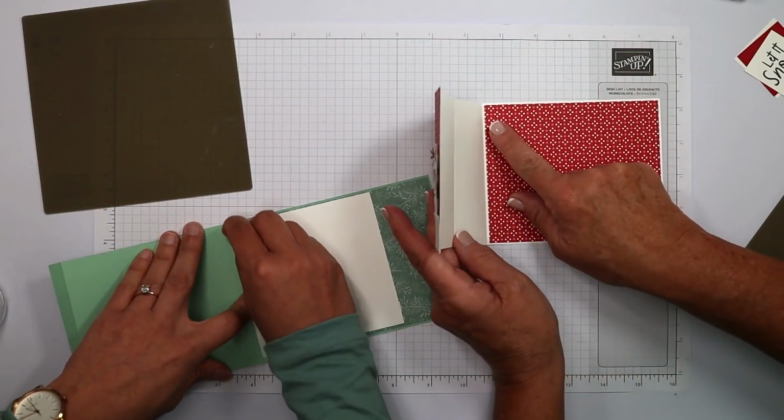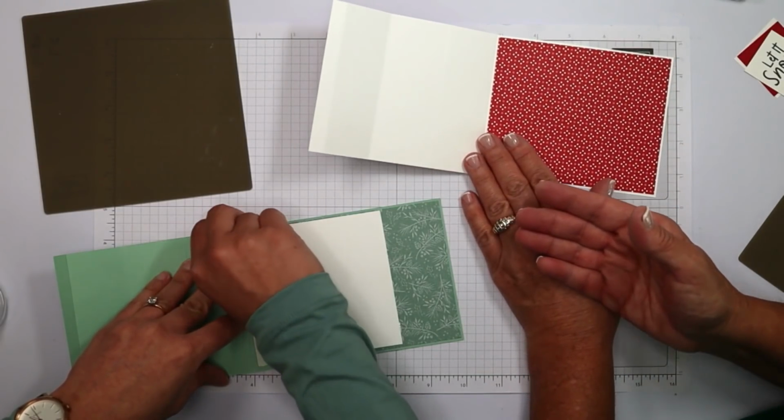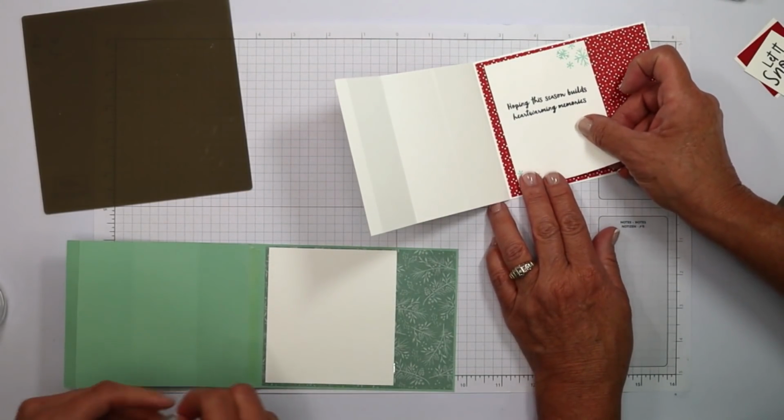Right. Yeah. Fantastic. Now my designer series paper comes right to the edge, so I've got an equal border all the way around. Gina's goes all the way beyond the binding. Yep. Doesn't mean it's wrong. It's just different, right?